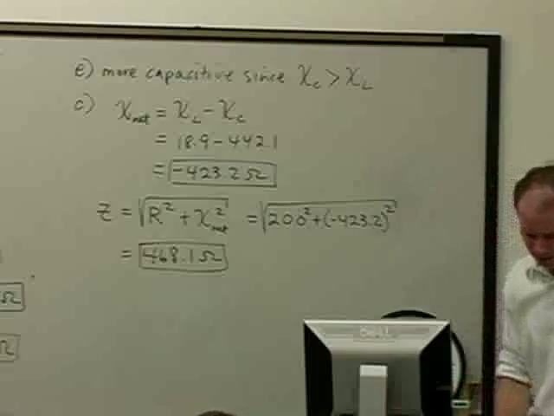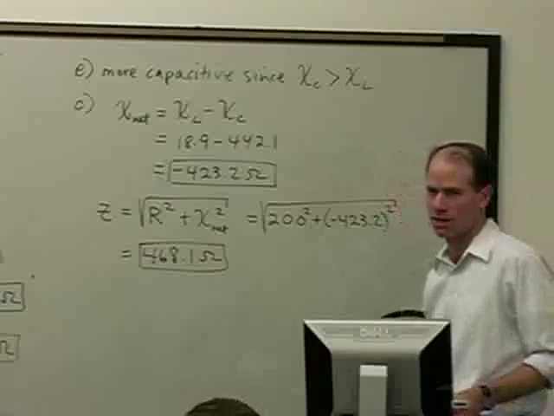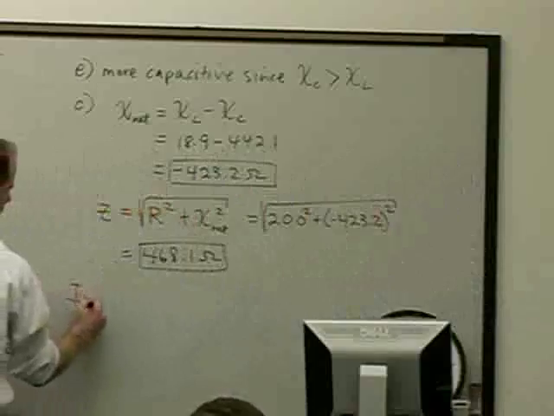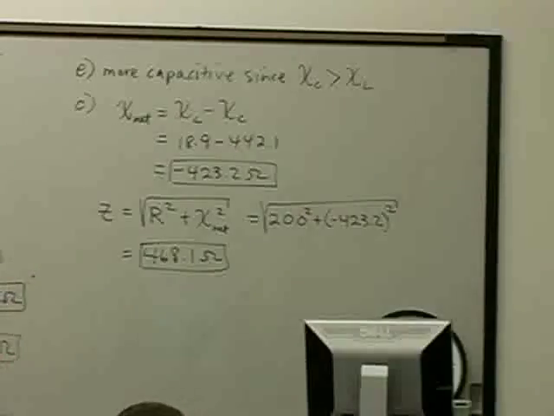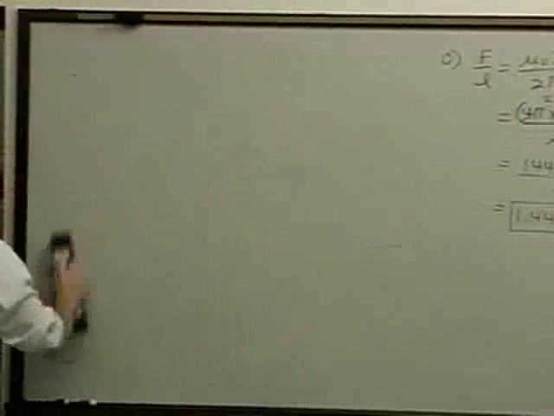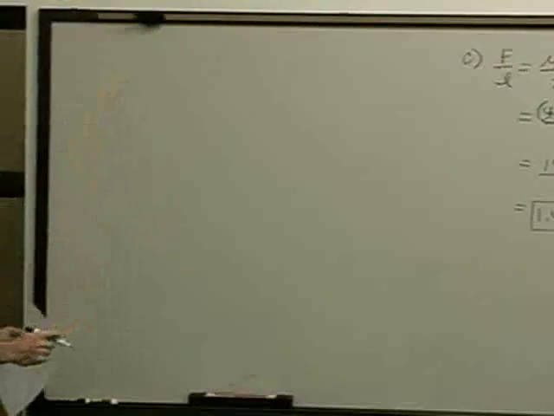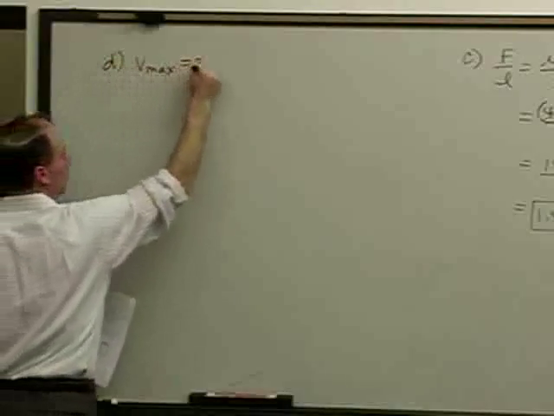We want to find the RMS current. I have room down here, John. Can you see that? We don't have room, so I'm going to move over here. We've got to do two things. We have to find the RMS voltage. We have the maximum voltage. This V max is 210 volts.